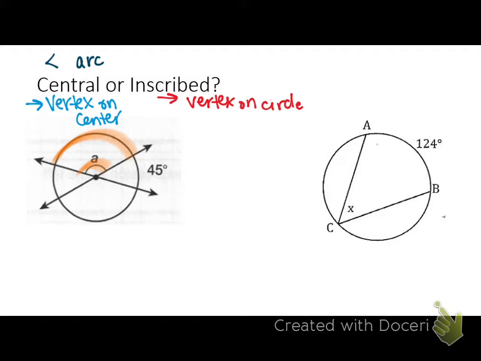No. It is equal to the arc. So whatever this angle is, the arc will be as well. Whereas you're thinking inscribed, what is the relationship between the angle and the arc? The angle is half the arc, and the arc is double the angle. So the first one we said was a central angle.